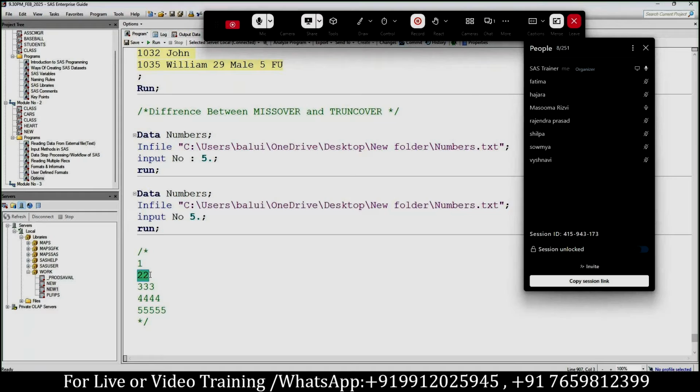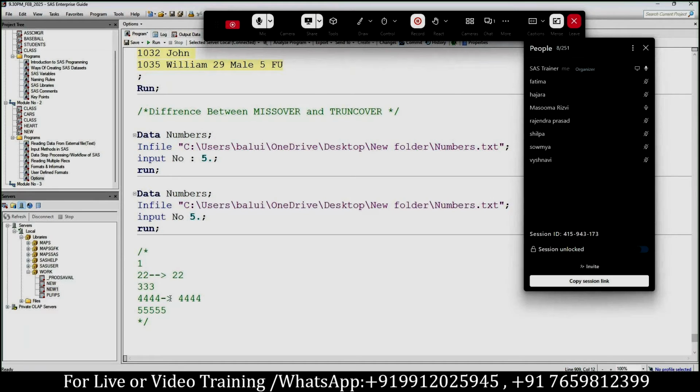Okay, the next available value is also not matching 5 digits. But as the first attempt fails, the next attempt it will read the data directly. It will not check whether it is 5-digit or not. Only on the first attempt it will check if it is a 5-digit number. If it is not, it will jump to the next line value and check. Same story happened here also. So after reading double two, it is jumping to the next line to read this value. Is this 5-digit? No, it's not matching 5-digit.